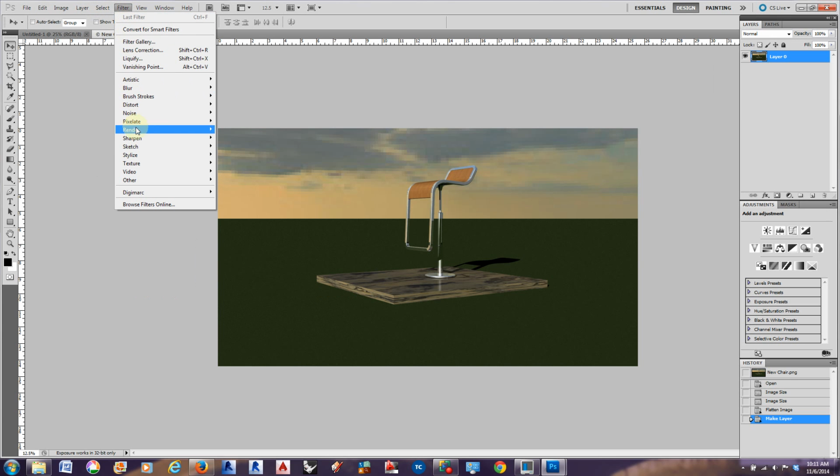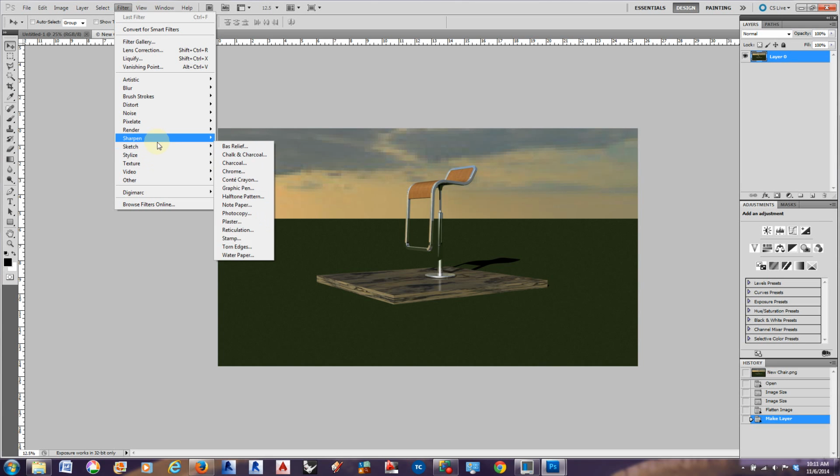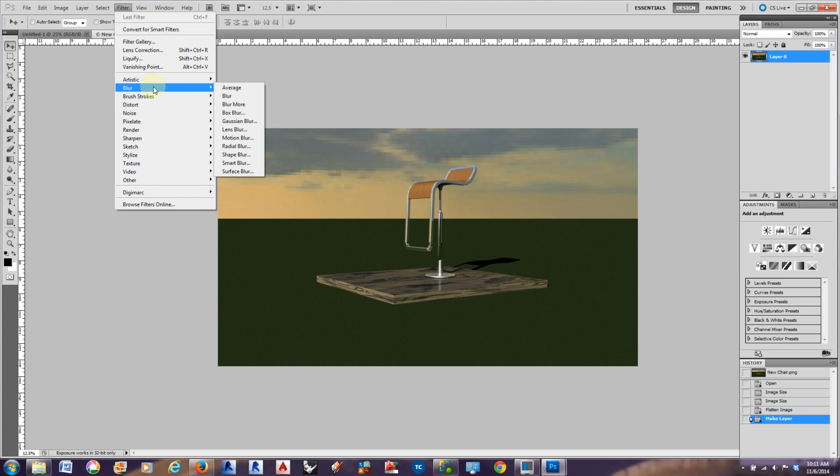Filters we'll touch briefly on, hopefully at the end of today, especially this offset. But all of these are filters that you can put on a selected layer that changes it and makes it look different.